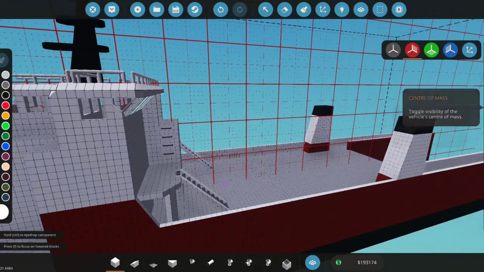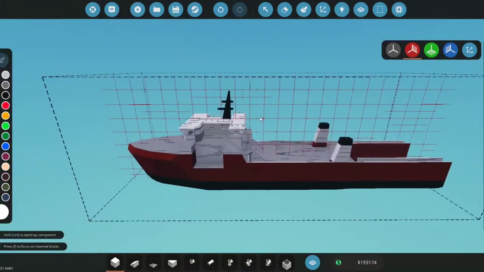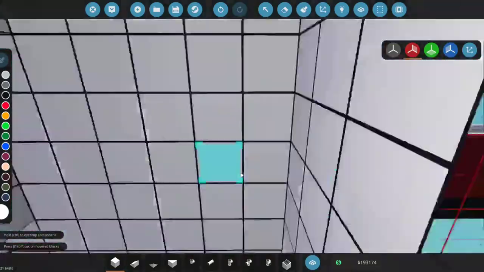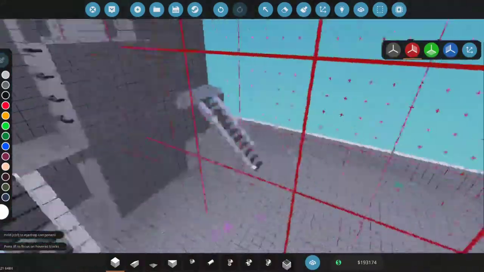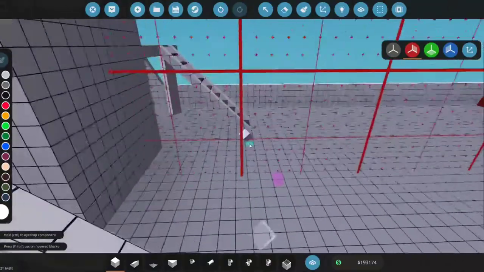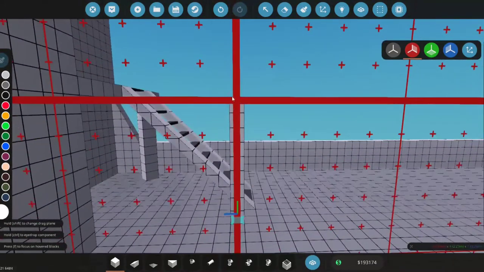Let's turn that on. Okay, there it is. Okay, so most of the weight at the moment is right here, so it makes sense to do a helipad right here. So we will go ahead and actually, let's just do it right here. So it'll be from right here. Okay, let's start adding posts.